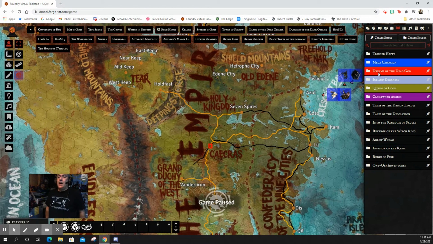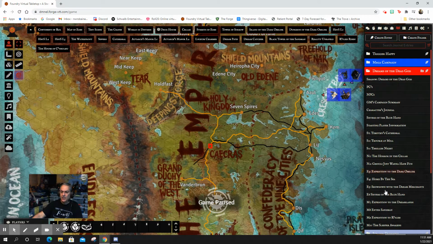All right, so what needs to happen now is getting this campaign started because I've been planning it for a while, and I think I did a really good job of outlining the campaign, where I wanted to go, and all the steps that I wanted to go through in order to get to where I wanted to go. This is actually the most thorough outline that I've done for a campaign.